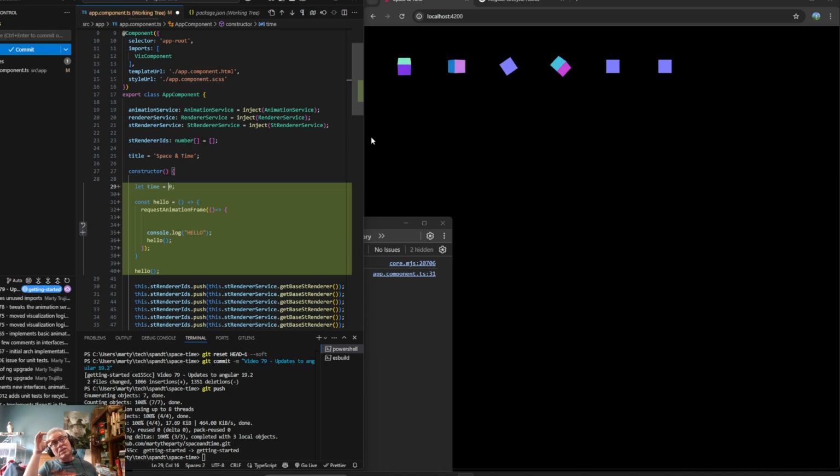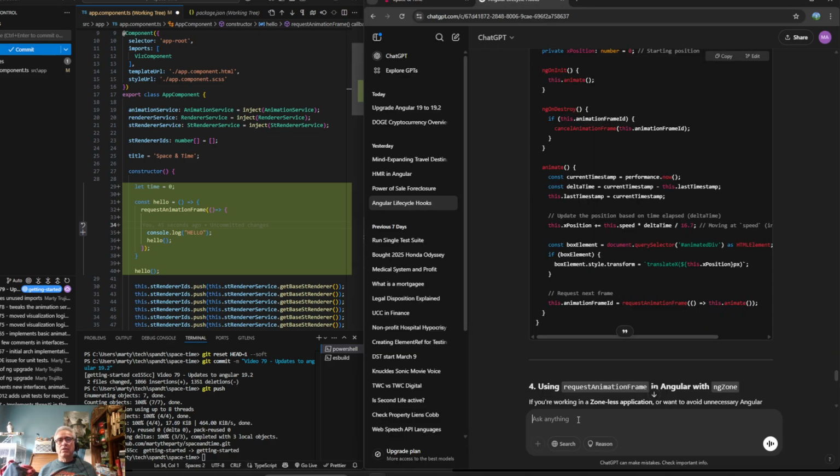And basically I want to figure out how many seconds have elapsed. I don't do this very often. So in JS, determine how much time has elapsed.